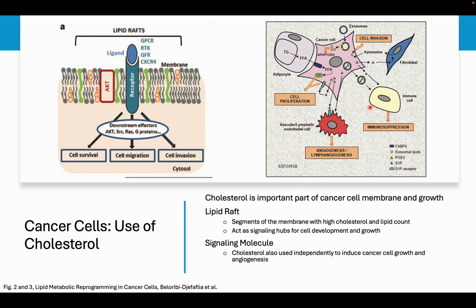So in cancer cells, the cholesterol is kept at a high but controlled concentration because of its role in signaling and growth. Too much or too little could lead to perturbations in cholesterol homeostasis, eventually leading to ERS, which is the same thing that fatty acids did. So cholesterol can be modified and converted to other molecules that act as signals to promote cell growth and angiogenesis. This leads to proliferation and migration.